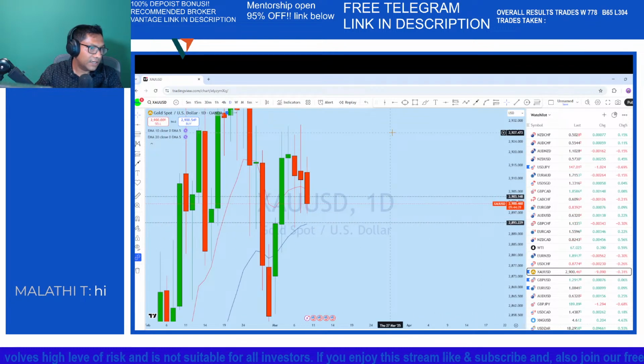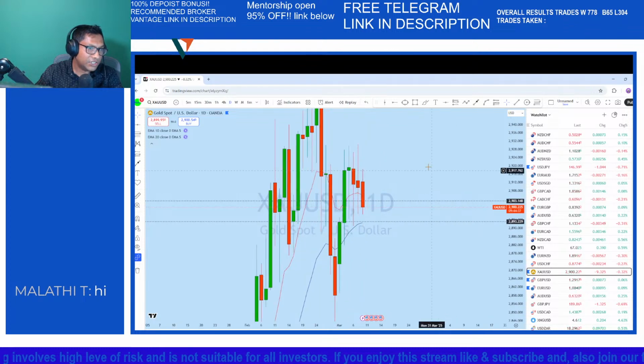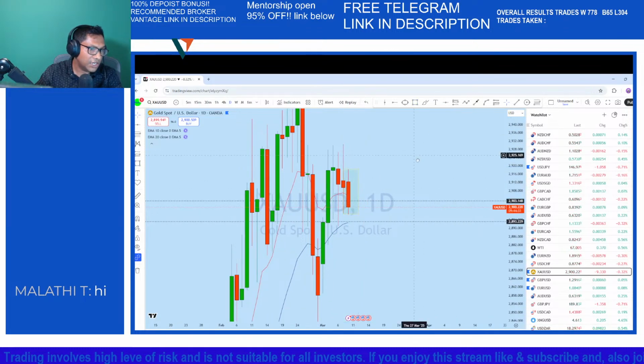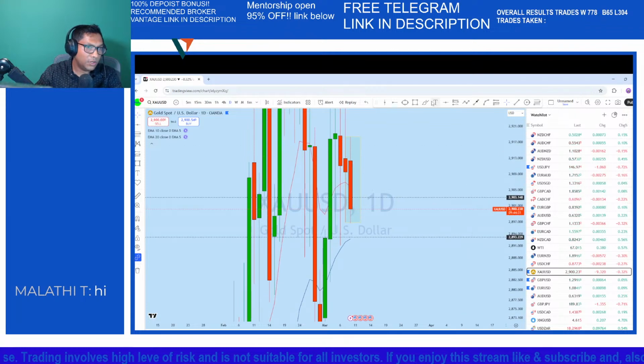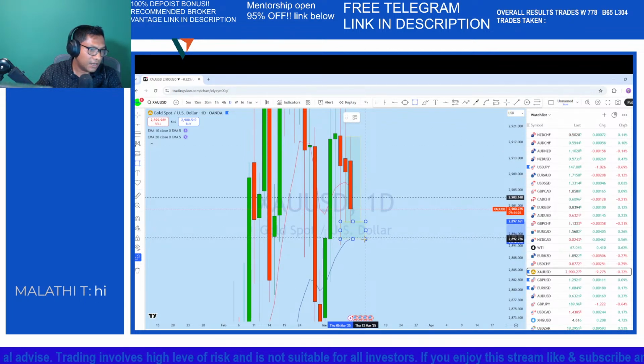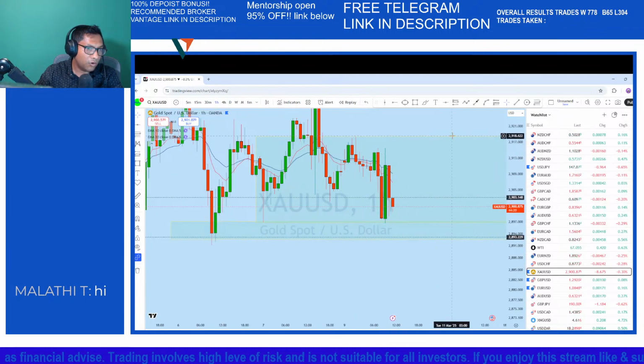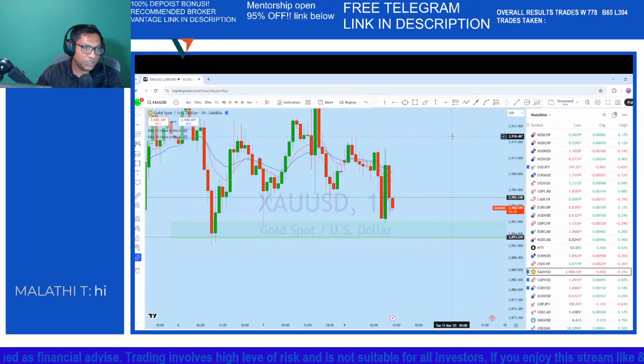And as you can see, this is the daily chart on XAUSD, which is pretty impressive price action on the daily. And with that daily price action, what we can see is the market approaching that liquidity zone here, as there is a daily 20 EMA here. So we'll be looking for a potential trading opportunity in that area.